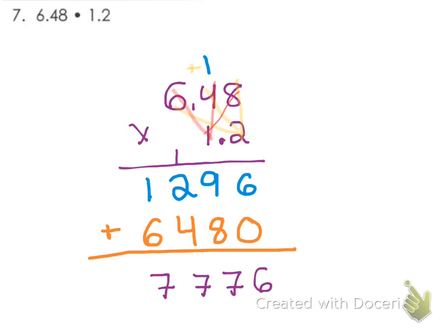Now we're going to look at the decimal place. So we have two places after the decimal here. So you've got the decimal and you've got 4 and 8 to the right. Okay, so that's two places, plus one place to the right of the decimal here, the 0.2. And 1 plus 2 is equal to 3 places. So for our final answer, we have an imaginary decimal there. We're going to move it 1, 2, 3 places for a final answer of 7.776.